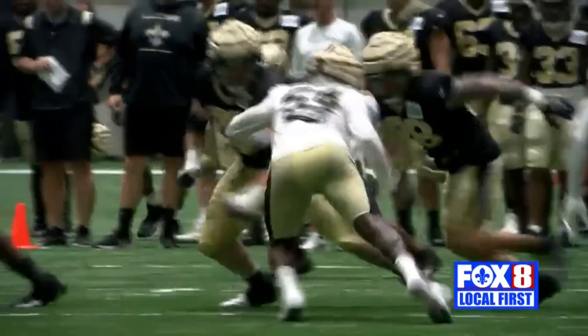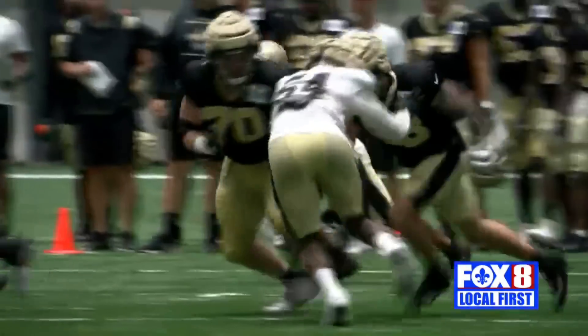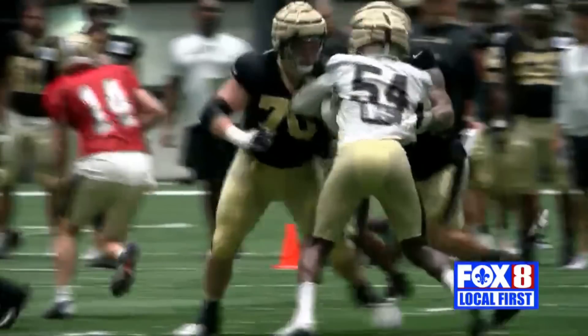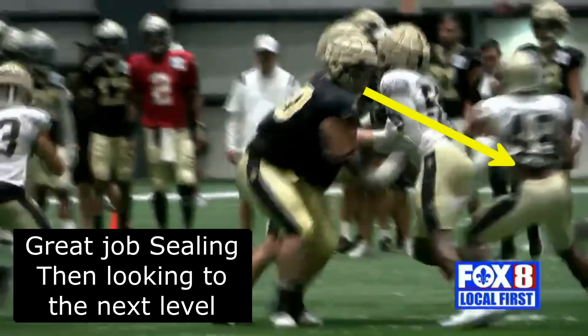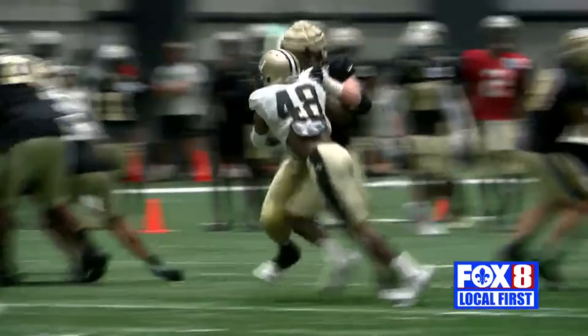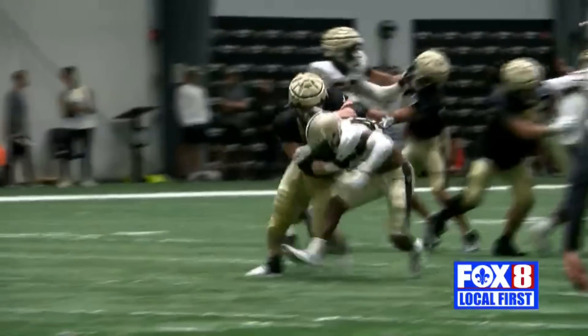How great of a block was this by Trevor Penning? From a schematic perspective, Trevor Penning on this play is backside blocking on an inside zone to the right, so his responsibility is to get to the inside of Taco Charlton. At the same time he needs to help that tight end overtake the inside of Charlton, and he does that, then he switches his focus to the backside pursuit safety, who in this case is JT Gray. He gets off of Charlton once the tight end is able to overtake him, then he gets up to that safety and seals him off as well.